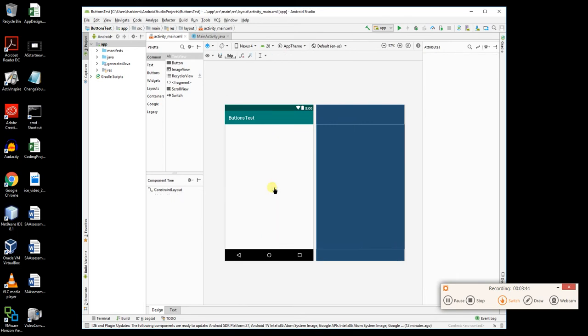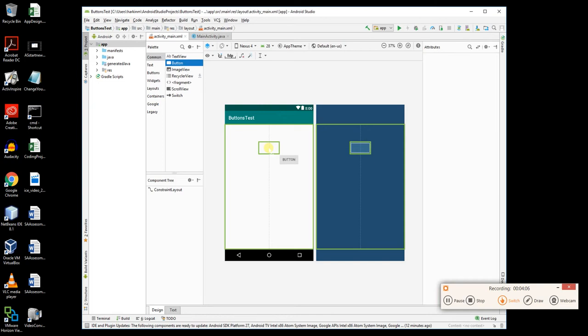What I want to do instead is, I think a good idea is maybe to add a button. So I'm going to grab a button, look up here where it says palette. There's lots of different things and you see these different sections. But under common you'll find the bit that says button. Drag the button out and drop it somewhere in the screen. I'll try and put it in the middle, and as you go in the middle vertically you can see there are little dotted lines here to show that.